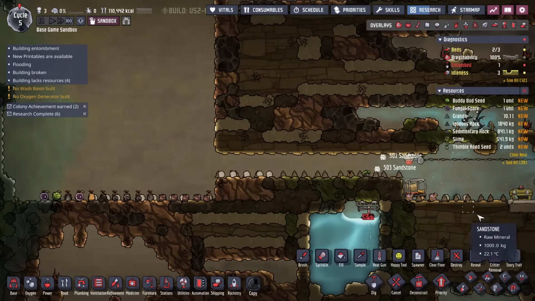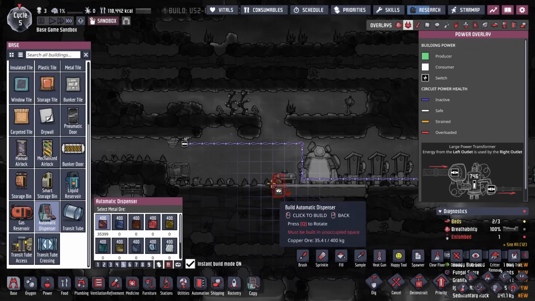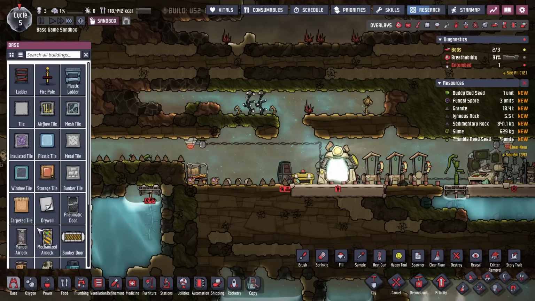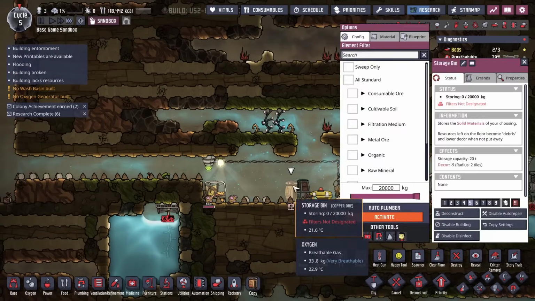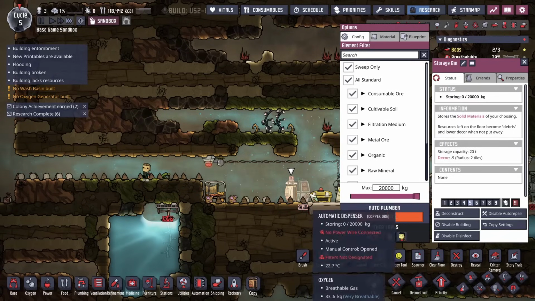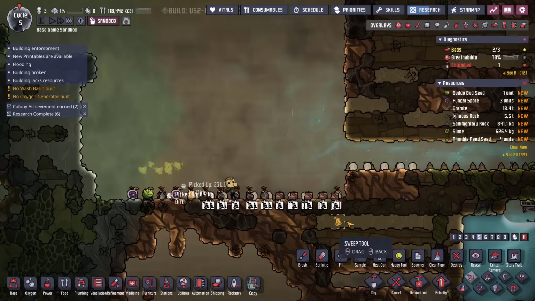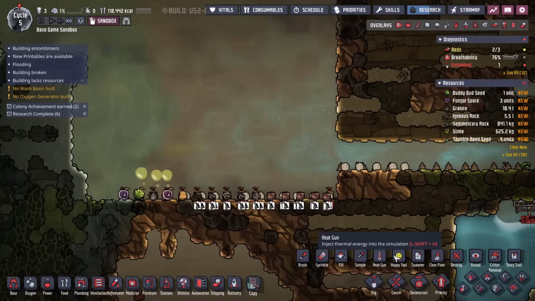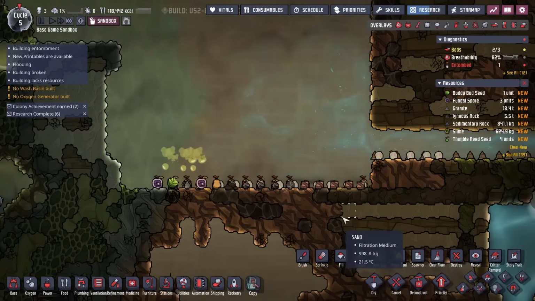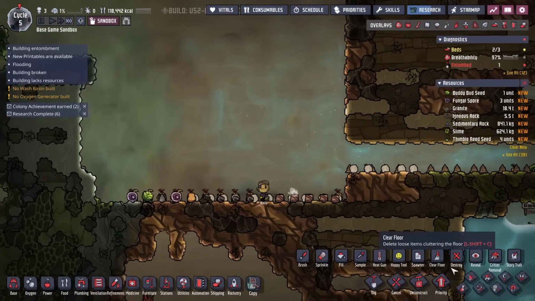So what I could do, and what would take a lot of time, is something like this. Let's say we have an automatic dispenser or a storage bin or something like that, and we're like, hey, go get all this stuff for me and bring it back. This is an extremely slow way to do this. I wouldn't normally want to do this, but I could tell my duplicants to say, hey, move all this stuff back here for me. But if there's tools that can do this for us and not have our duplicants have to go do it themselves, let's use that.